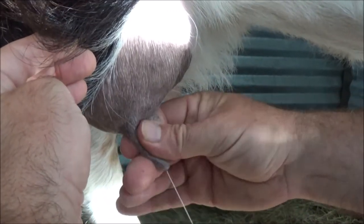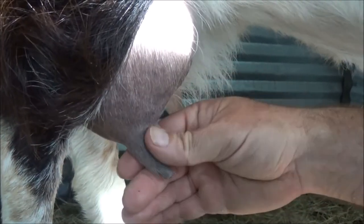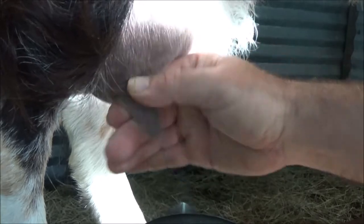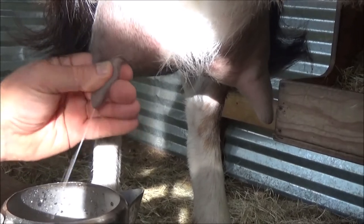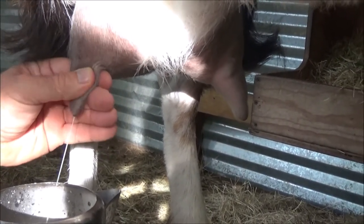The first couple squirts of milk, go ahead and discard those. They might have bacteria or dirt contaminating the teat opening. And then go ahead and collect as much as you can from one side and then work the other side. It definitely takes some practice, both for you and for the goat. Once she gets used to it, I think she likes the release of pressure from the udder.